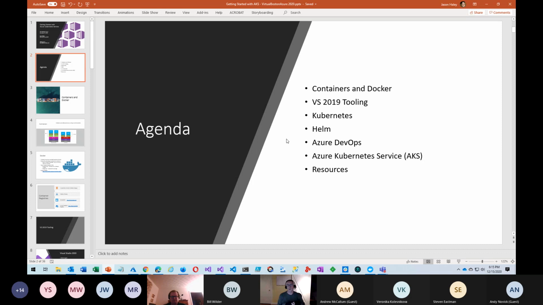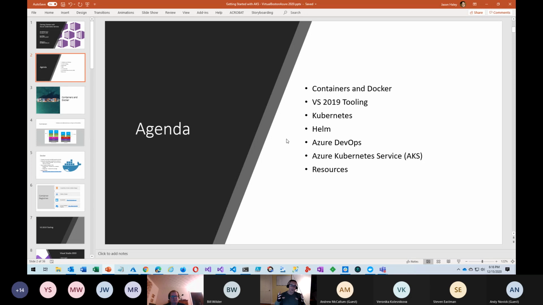Then we'll talk about some of the high-level Kubernetes stuff, because Kubernetes is so deep. There's really little you can do in a part of a two-hour conversation, let alone anything shorter. Then I'll talk about Helm and how it can be used. Azure DevOps, which is the CI/CD pipeline that I'm most familiar with, getting projects deployed into Kubernetes. And then finally, we'll land on the Azure Kubernetes Service. So all of these other things are pieces and parts of what you're going to need to know to get Kubernetes into production in the real world. So that's what I've structured this talk for.